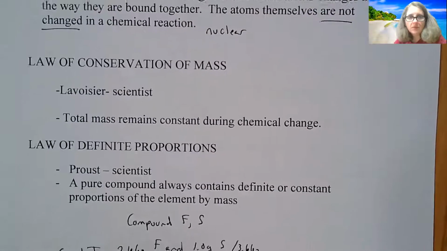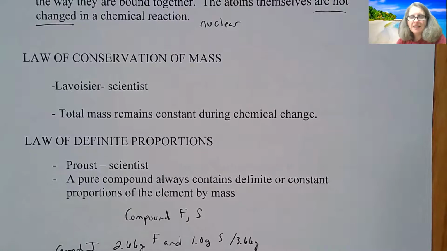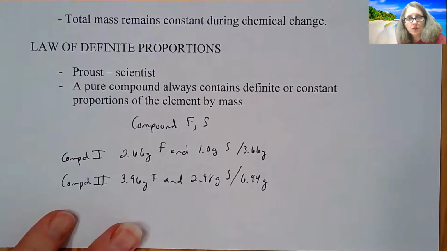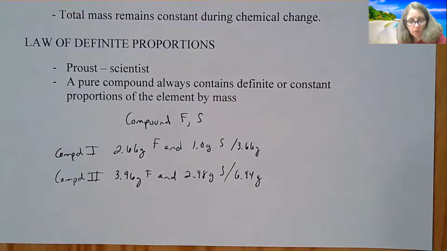So the law of conservation of mass, of course, Lavoisier, French. You will find that I cannot do French. Scientists did some experiments and figured out that the mass they thought they were losing was actually just a gas coming off, or they couldn't really measure things. But the total mass actually remained constant during a chemical change. Now, these next 2 are a little bit more involved, so I'm going to spend a little more time on this one. Law of definite proportion.